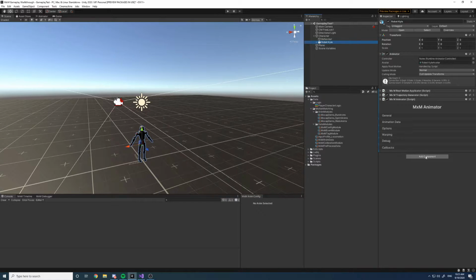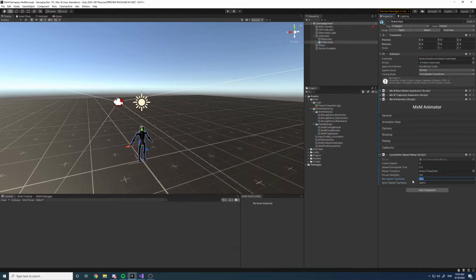So on our model, alongside the Mxm animator, let's add the locomotion speed ramp. I've already got it there. So here we have the locomotion speed ramp. Our current speed starting at 0. So current speed is 0, which is idle, then walking, running, sprinting. You can and should have a look at the script and customize it for your game, because this is obviously made for a game where you walk, run, and then you sprint on a toggle.